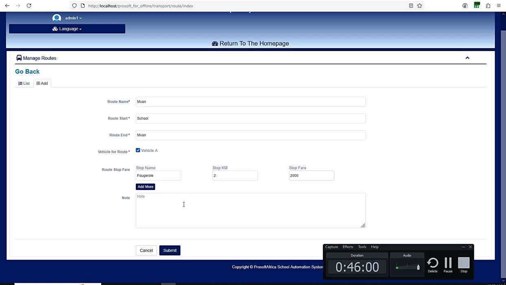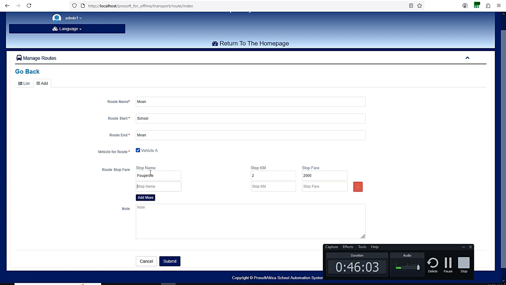Okay. Now we add another stop. After Fijerol, it has to stop. Let me say Omnisport. This is another place that it is going. So from there, maybe it's about 3 kilometers. If the stop here is 2 kilometers, those who have taken this 3, it means after this distance, it is traveling another 3 kilometers to reach here. So normally they have to pay 2,000 plus something again. Maybe we can even put almost 3,000 here. So we can reason out.